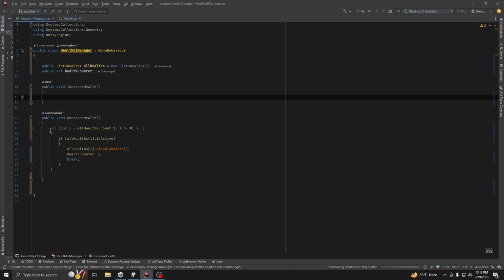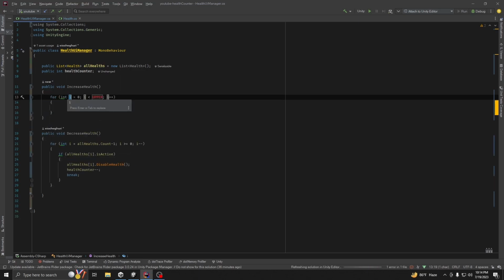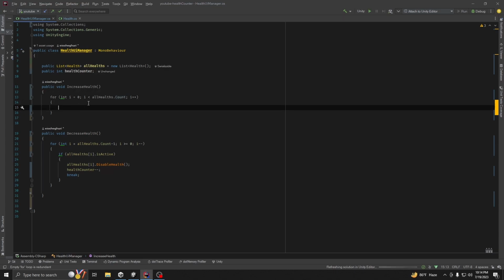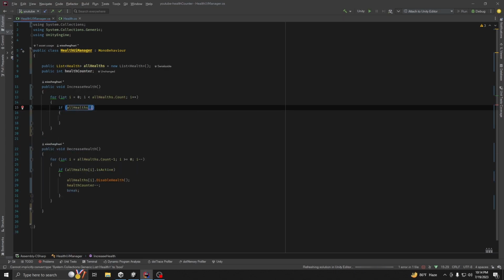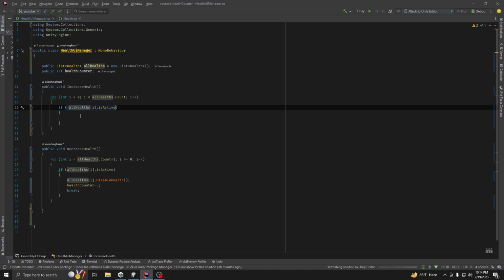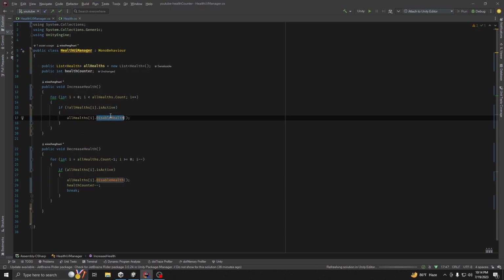For increase health, similar, take a for loop. This for loop goes from 0 to all health dot count, and we're going to check if all health i is active is not active. Yeah, this is not colon. Okay, now let's copy it from here and call it active health, because we are going to increase our health.